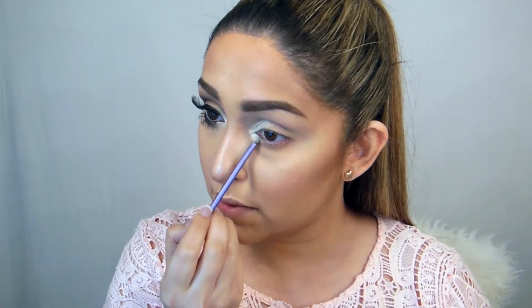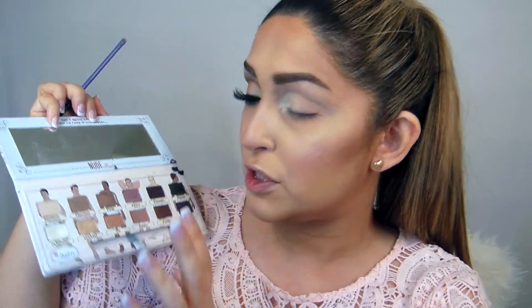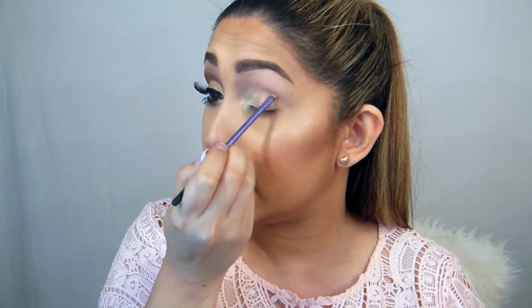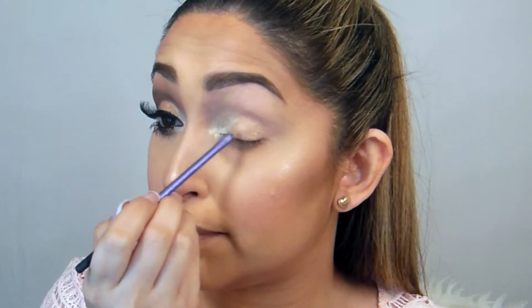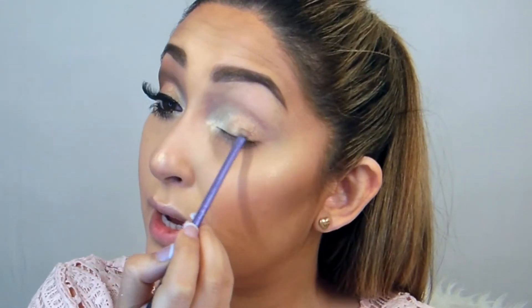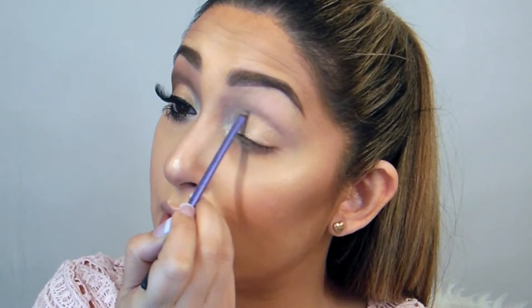I'm going to take that shade down as well. Then I'll wipe the brush and use Fit and Faithful together to give a little bit of a gold shade on the rest of the lid, working from outside in. The only thing I can see in the picture is that she has gold and something bright in her tear ducts, so I'm trying to create that illusion.